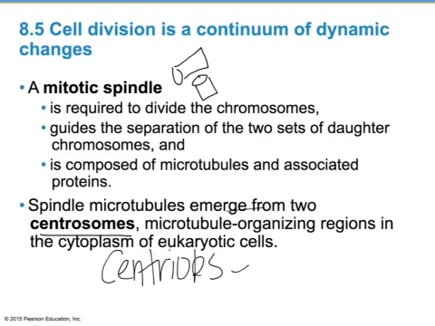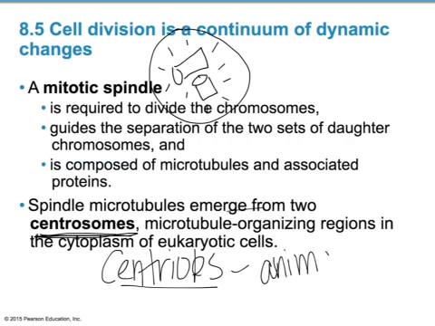And then they'll have little microtubules that will stick around. They kind of look like rays of sunshine around them. And the whole thing together is called a centrosome. And just know that the centrioles are only found in animals. But this whole region and these little rays of sunshine will be in plants.